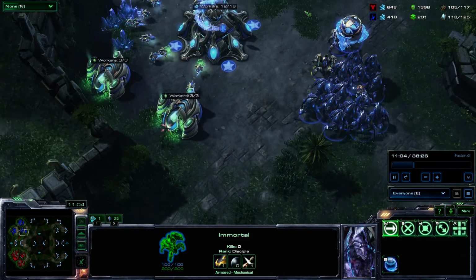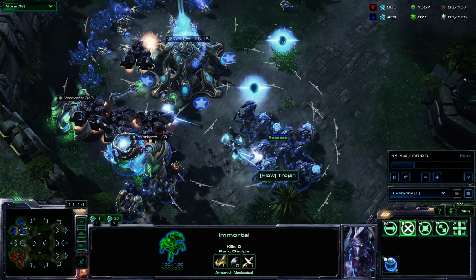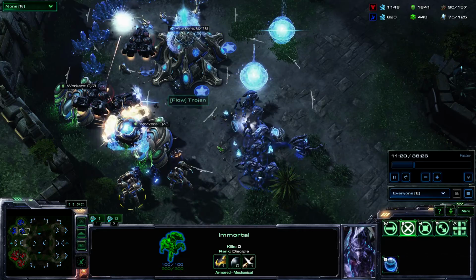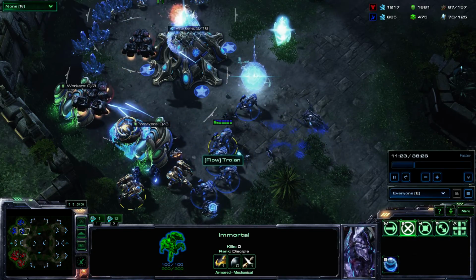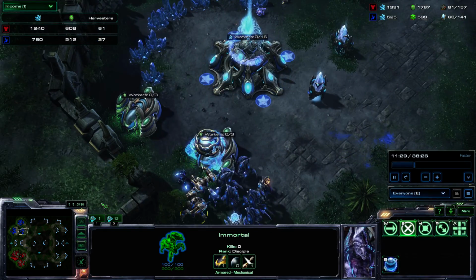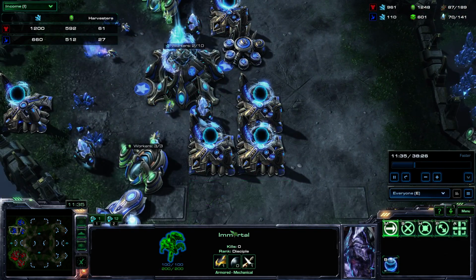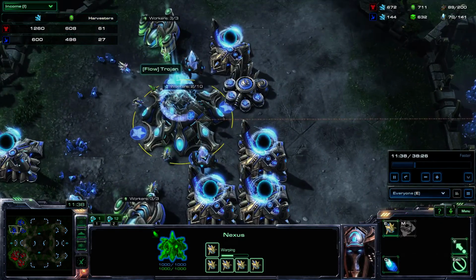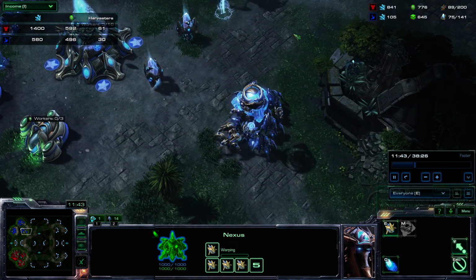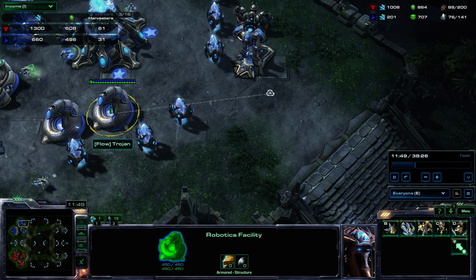So I decide, well, he's gonna put up an expansion, I better do some damage. And as you can see, the Liberator does significant damage to his mineral line as well as his army. That puts me ahead in worker count. His first base is unsaturated. His second expansion is completely decimated. And after seeing that I went heavy on Liberators, let's see what he does.